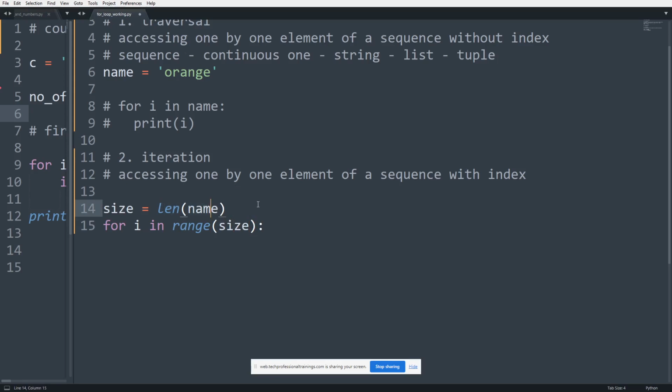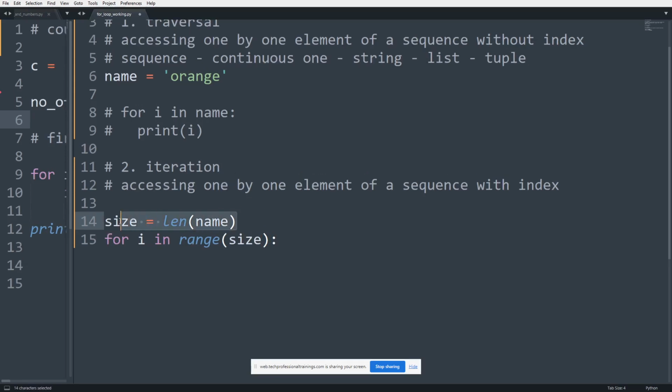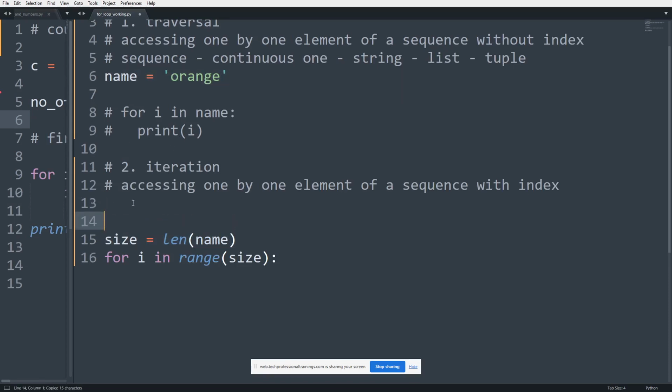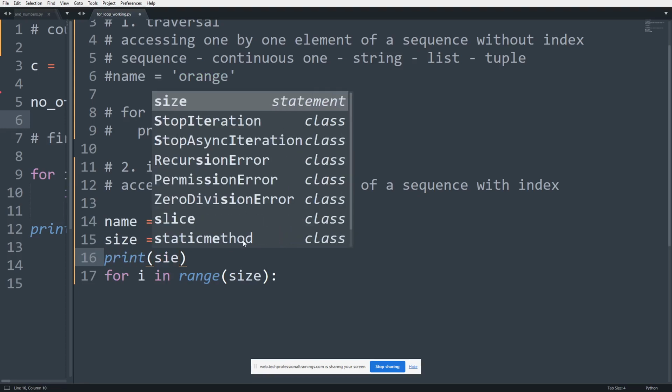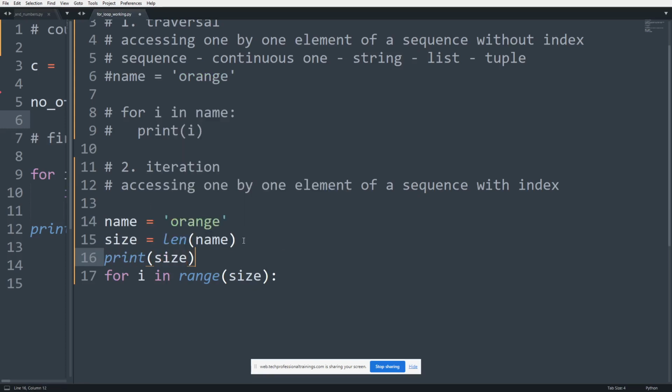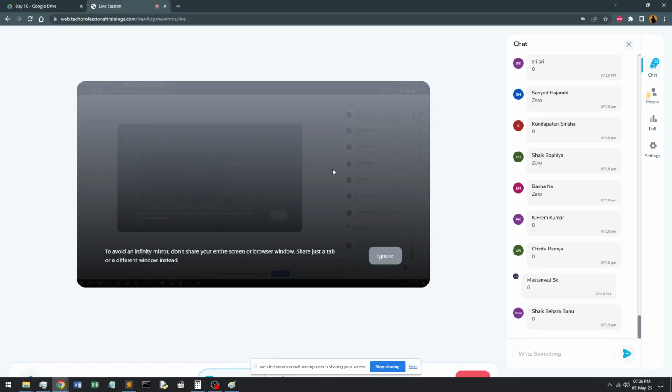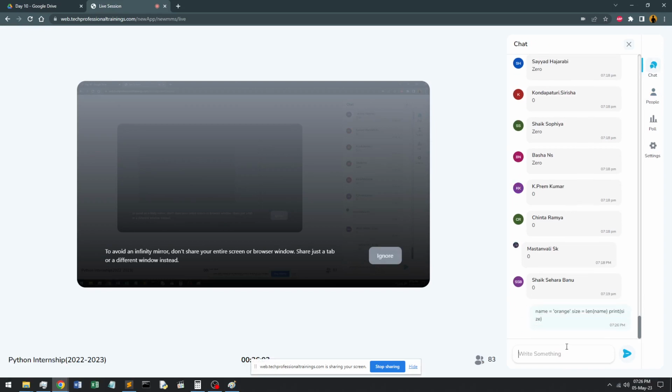Okay, now it's question time. Type the answers in the chat box. What is the size which displays on the output? What will be the output for these three lines of the program? Let me print it. I have shared it in the chat box.